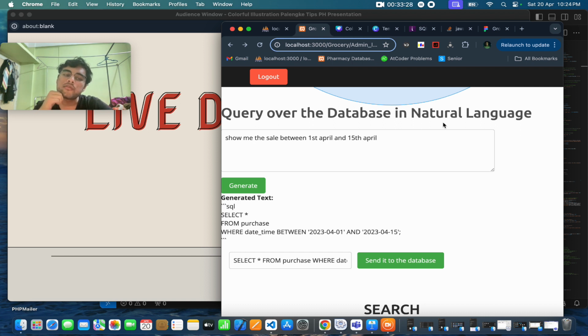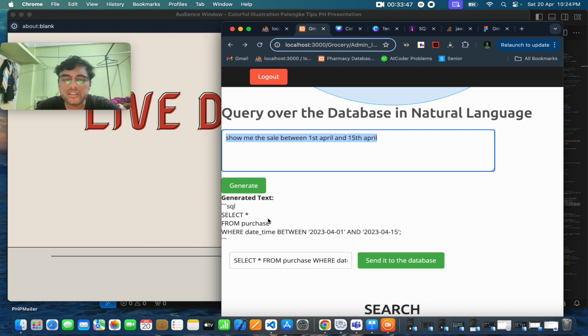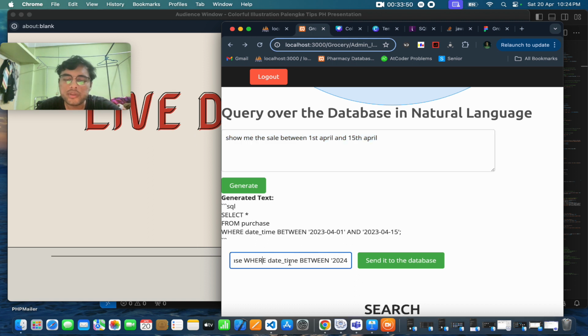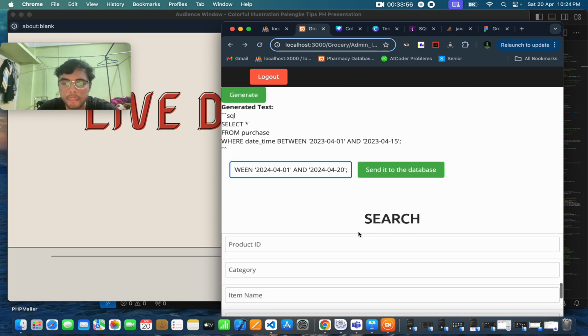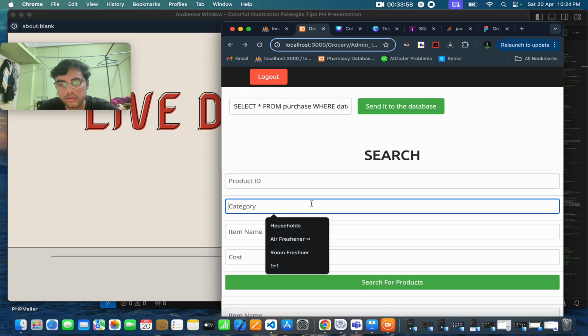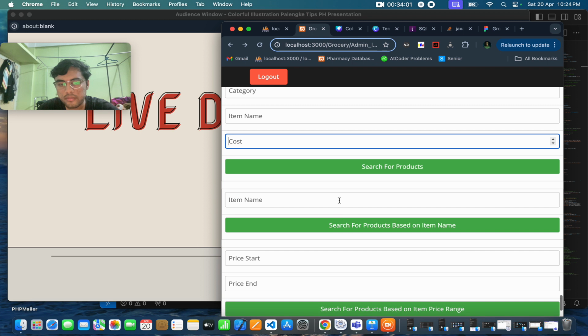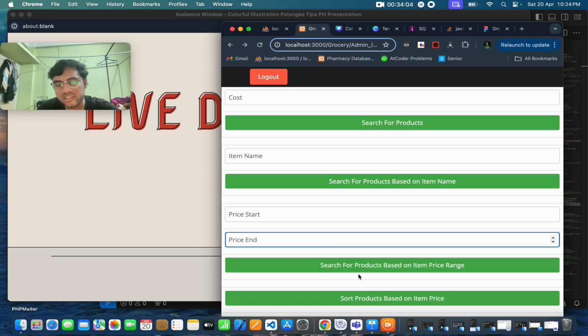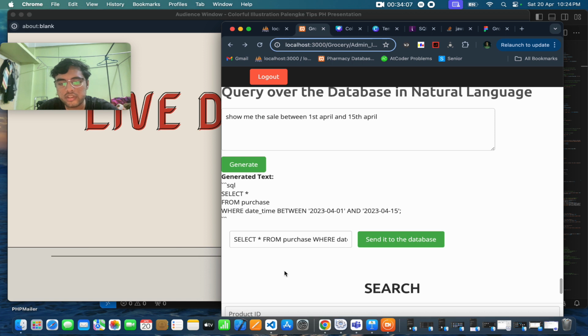Basically, people come from different backgrounds and they are not as proficient in SQL. Even I am not comfortable in SQL very much, like for implementing very complicated triggers kind of thing. So I have to Google and search. So this basically lets the user generate the SQL command and paste it in the terminal, which fetches the data from the backend. So these are the search feature which I demonstrated earlier, price sort, and these were basically the same.